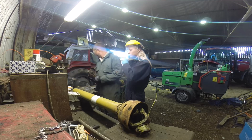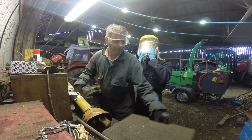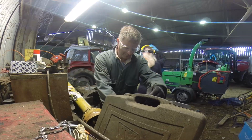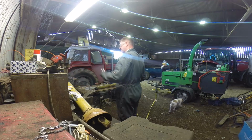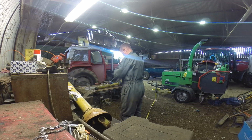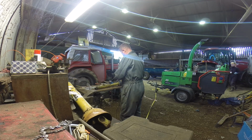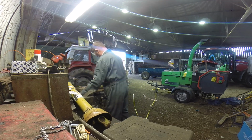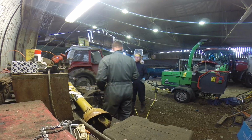Need a longer disc. So where to put the new ones? Oh, I put them in. Right, so I changed the disc. I turned it off at the mains. Basically, whenever you're changing or doing anything, you turn it straight off. You don't want this thing to start up in your hand by accident or for any other reason. Just what I look like. Tim. Sexy!